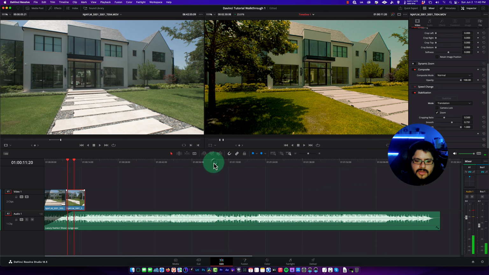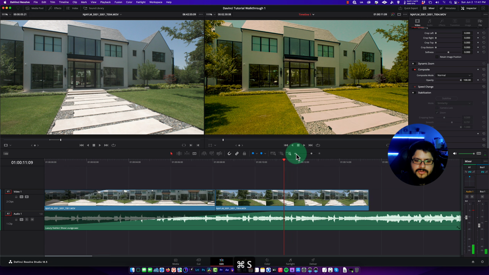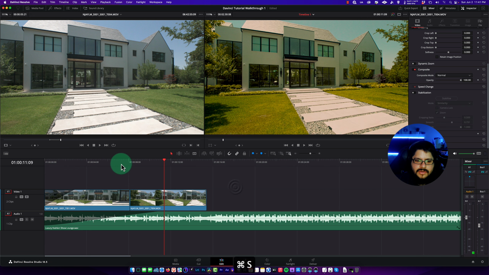Alright, so see that I'm going to cut to the beat right here. There we go, that's what's going on. Yeah, it's fine. You don't even need the stabilization. It was just a little off there. Okay.